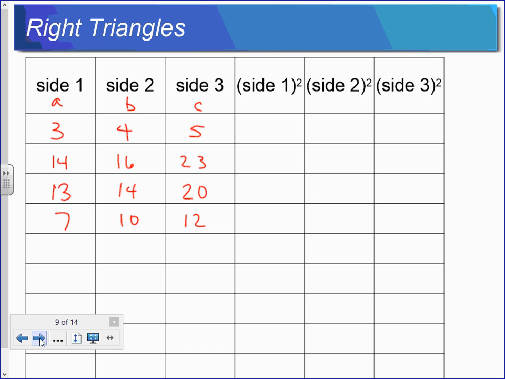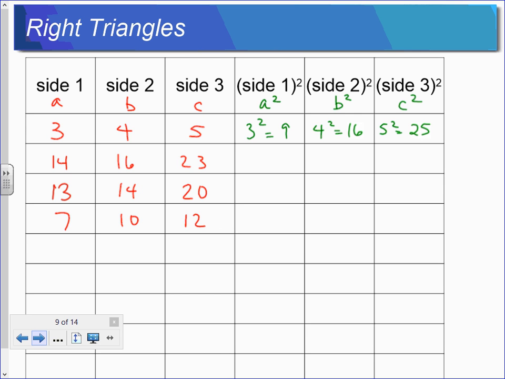We were able to collect a few examples of side lengths that we felt might form a right angle triangle. One thing that we need to do just to finish this off is I am asking for the squares of 3 sides: the square of side A, the square of side B, and the square of side C. So let's go through and complete that. 3 squared would be 9, 4 squared is 16, and 5 squared is 25. Let's square each of these values.